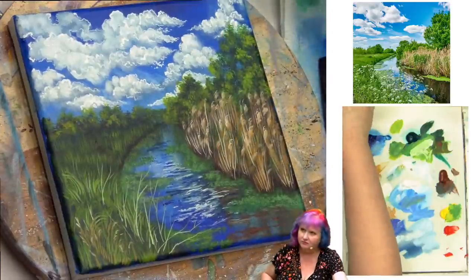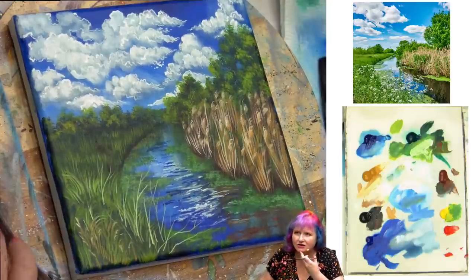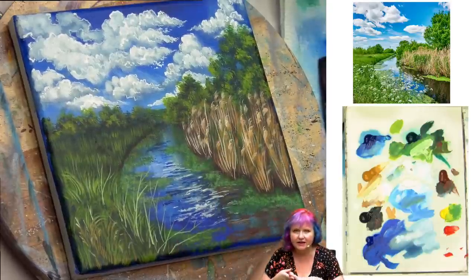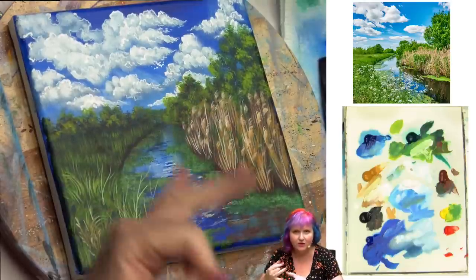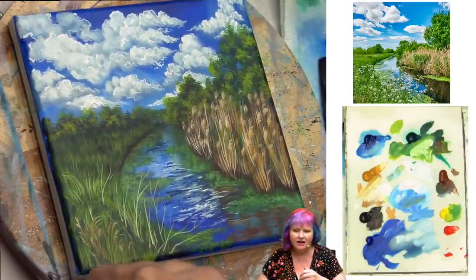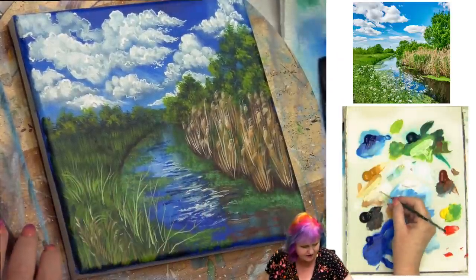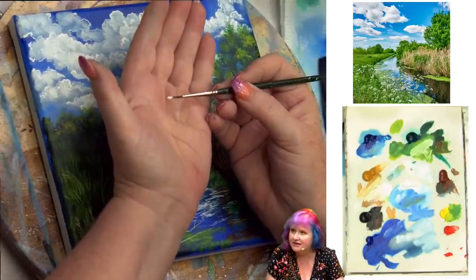Did you see Callie there? I did not. Callie Beasley asks, is there a specific trick to using the liners? I struggle to get the same control and effect. So, in a liner, you need fluidity of paint. It can't be thick, otherwise it just isn't going to flow out. So you have to thin it with water or use paint that's already thinned. And enough flick on it to carry the paint. And you've just got to keep that pressure off your hand. And the load, a perfect load will look... let me see if I can get one on there. Something like that. See how that's a nice load?